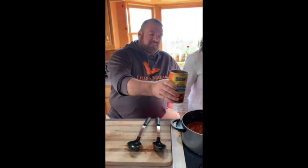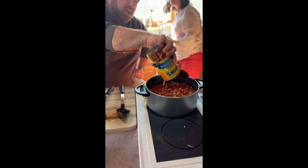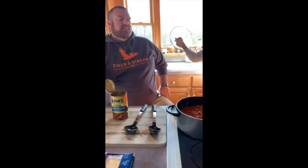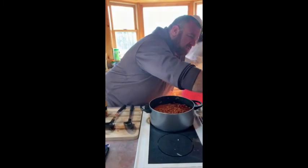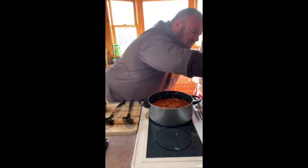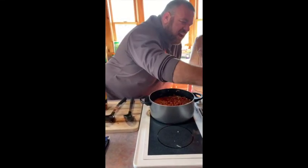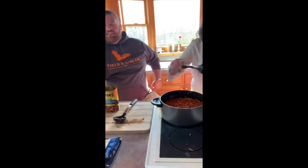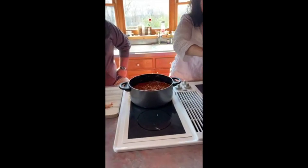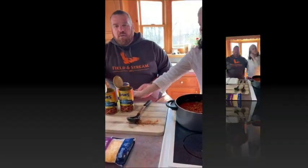So now we're going to add two big cans of Bush's chili beans, one in each pot. These are Bush's chili beans — any brand you have will be fine, I'm sure. We like Bush's because they've got a dog in their advertisement, kind of like our dog Freckles. We're definitely going to need another one — she says one more, let's keep one more open.